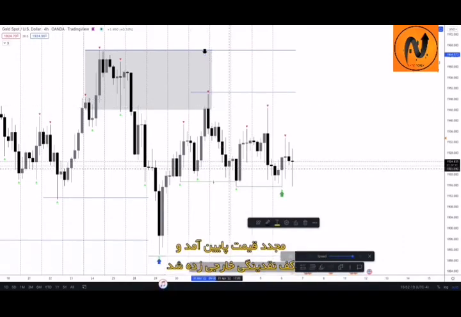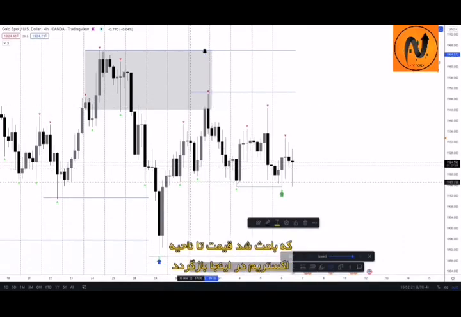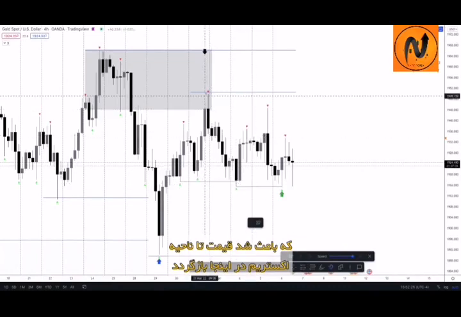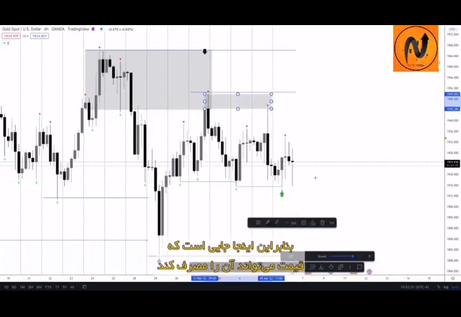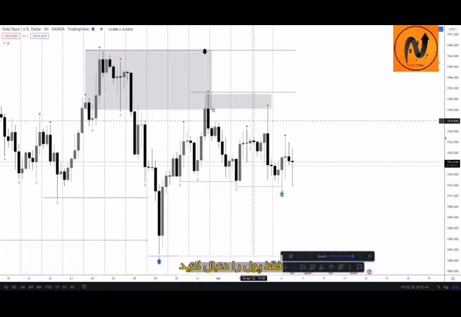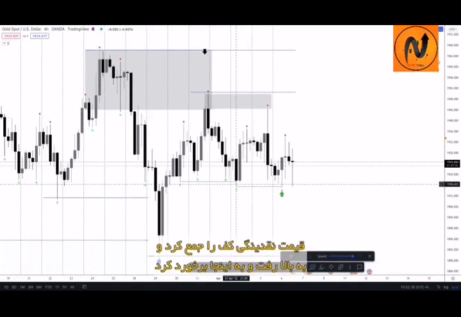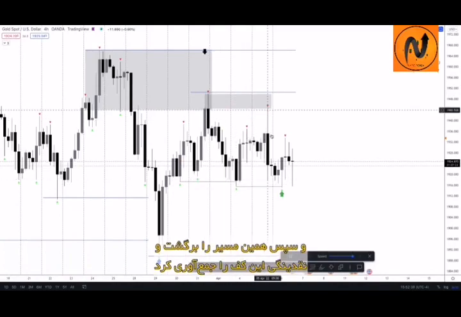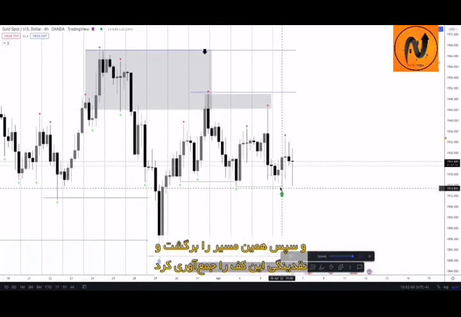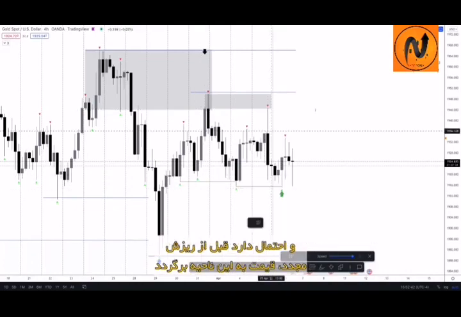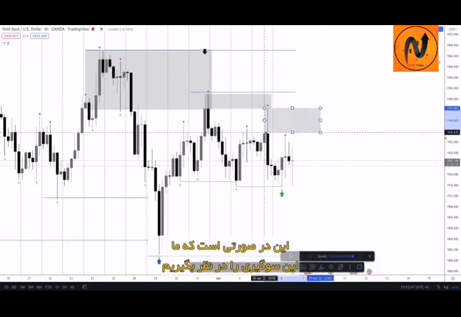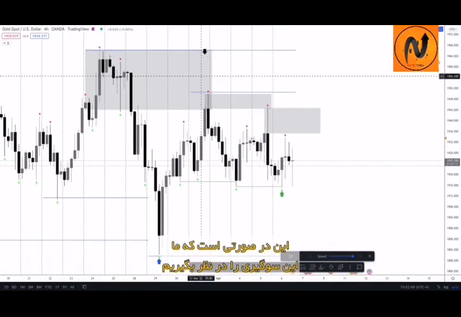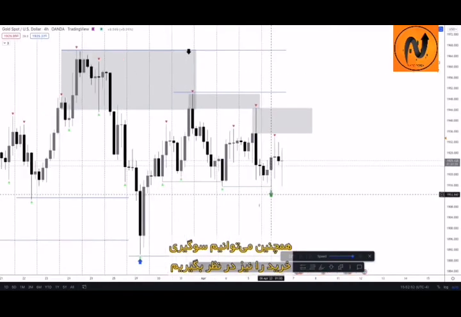We came all the way down and liquidated external liquidity again, which caused price to do what? Come all the way back up to this extreme here, right? Wicks are imbalances, as we know, right? So this is where price can mitigate, right? Just follow the money. We came, liquidated these lows, came all the way back up, tapped into here, came all the way back down, liquidated these lows, right? And perhaps we need to come back into this area here before moving back down again if we choose to respect this bias. We can also respect this buy bias as well, right?